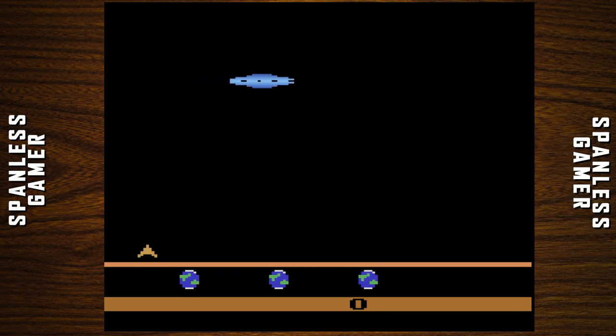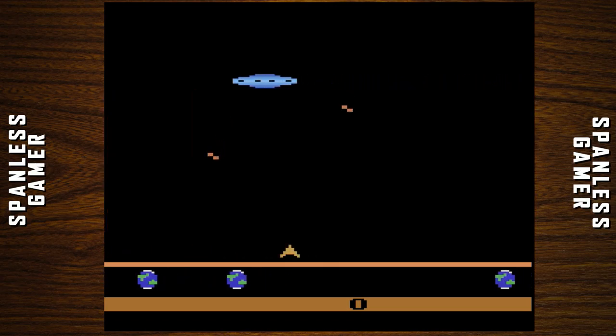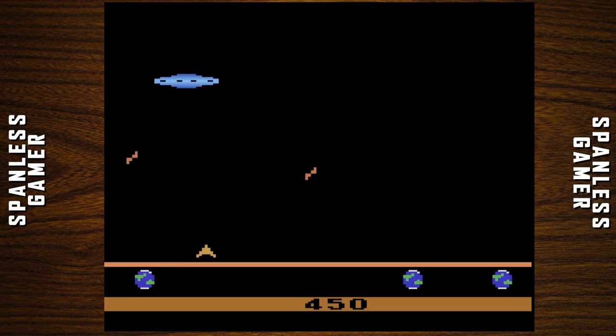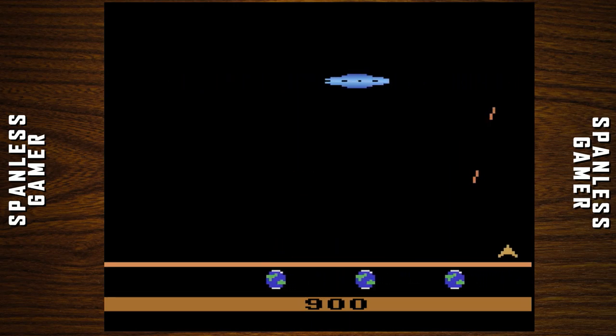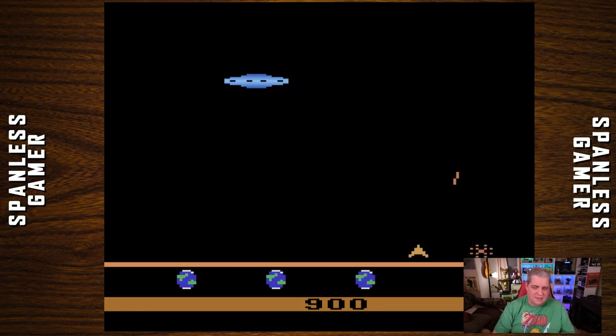Let's restart this. I think the game played a little bit without me. What? Ship just kind of jumps around wherever it wants. I actually, like, am I just shooting things, I guess? I guess I can't actually shoot the ship that's attacking us. I'm trying to line up these shots, man. It's not easy.